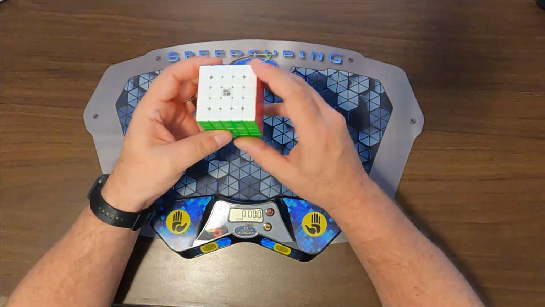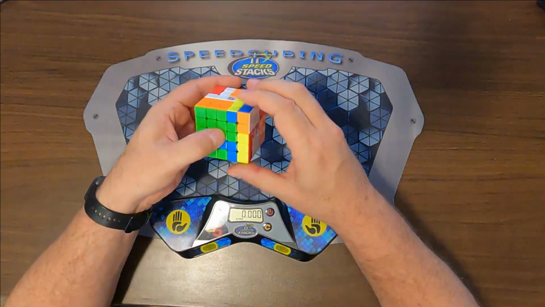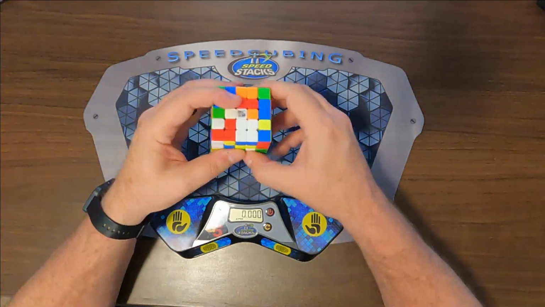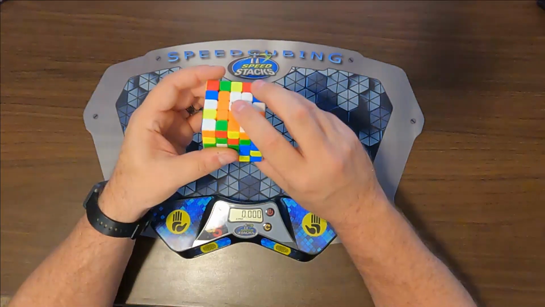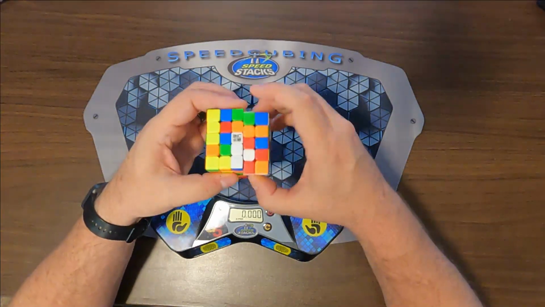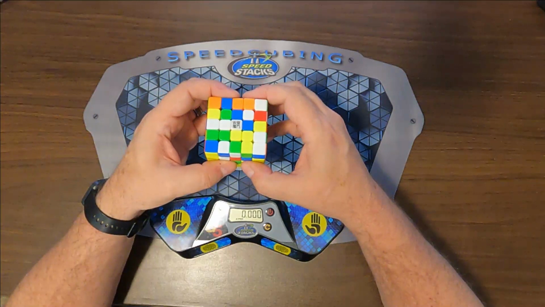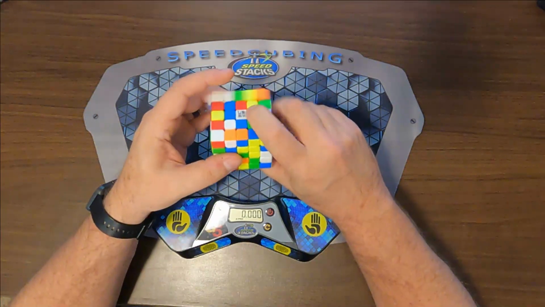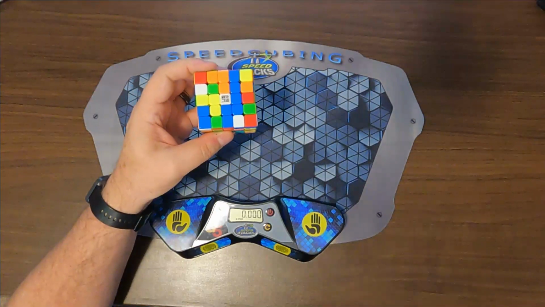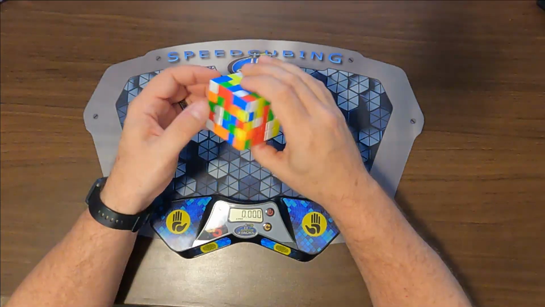Okay, so I'm going to do a walkthrough 5x5 solve, and I'll post the scramble in the description. If the scramble is wrong, you can at least follow along with the techniques. Okay. Yep, looks good. Just kind of rare.